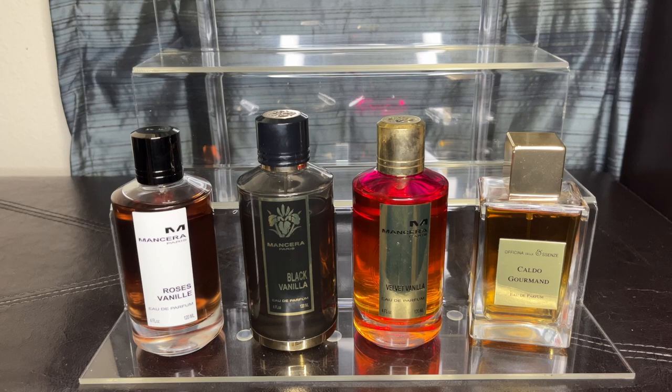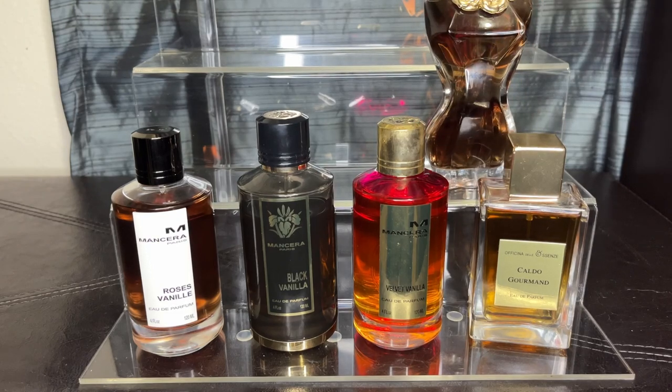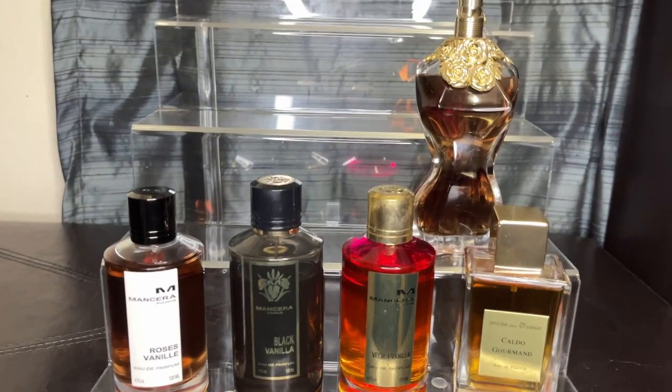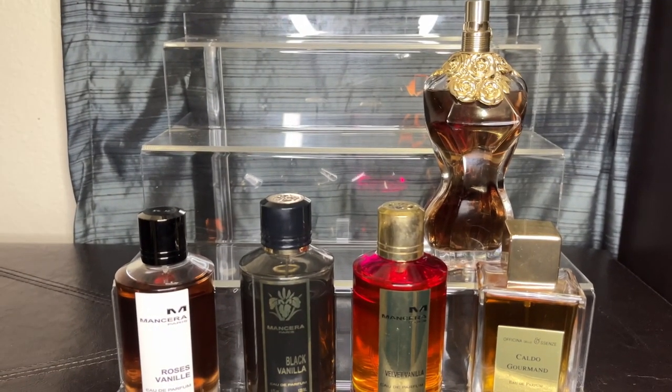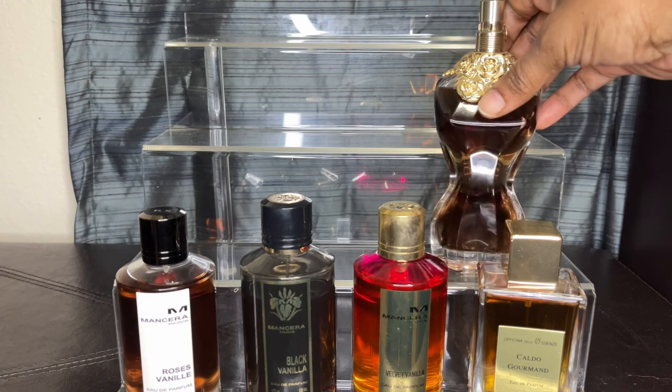We talked about La Belle, and I do have La Belle in my collection. They don't tell you enough about this fragrance — it is absolutely gorgeous. The packaging is top tier. The fragrance has pear, bergamot, floral notes, a leather base, amber, and musk. But the vanilla note in it is such a sexy vanilla — not a sticky vanilla, but a sexy vanilla. Out of all the fragrances I have, if I'm just going out, I'm going to pick La Belle each and every time — it's just an easy reach for me.